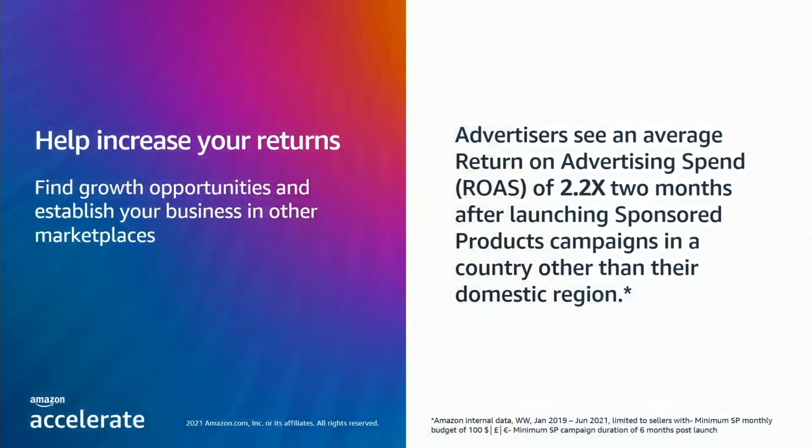By expanding your advertising, you can find new growth opportunities, since each country can mean a possible higher return on your ad investment. To help further support this, here at Amazon, we found that advertisers see an average return on advertising spend of 2.2 times higher 2 months after launching sponsored product campaigns in a country other than their domestic region. By taking your advertising globally, you also improve your brand and product visibility year-round.